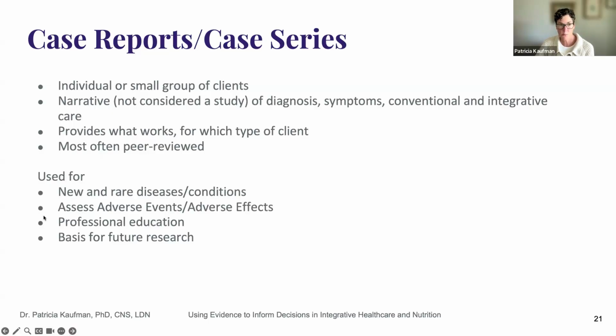Why do you use case reports and series? It helps for new and rare diseases and conditions, and then you would follow up with a different type of study. It helps assess adverse events or adverse effects. Adverse events are, say, like a heart attack. Adverse effects are more like diarrhea, when a drug is given, like chemotherapy, the adverse effect is diarrhea. It can be used for professional education and as a basis for future research.